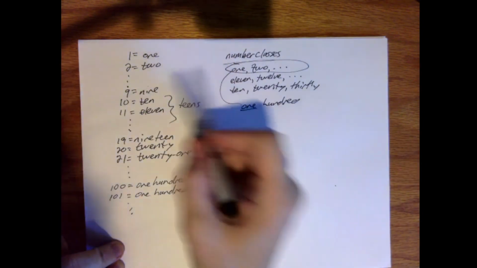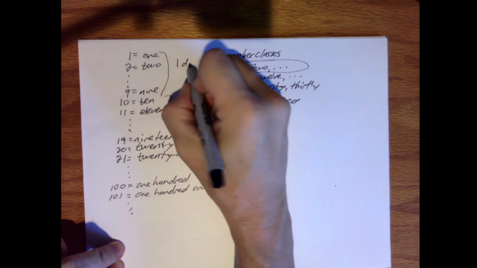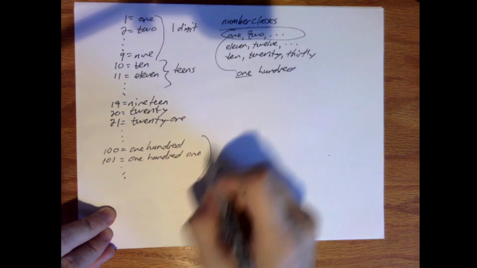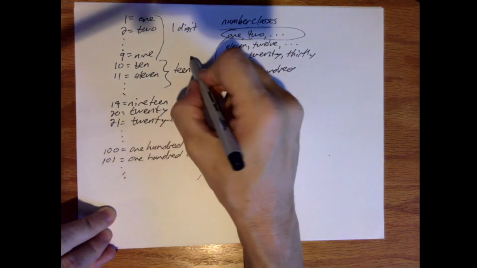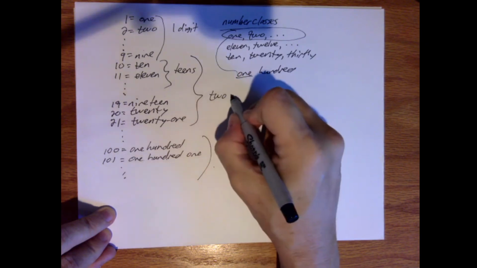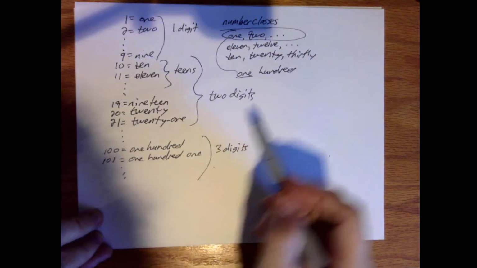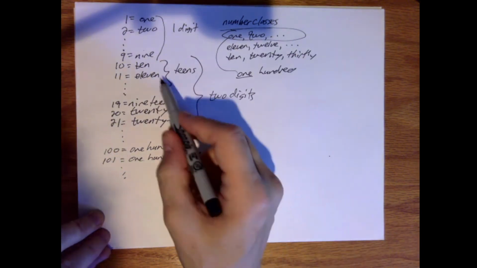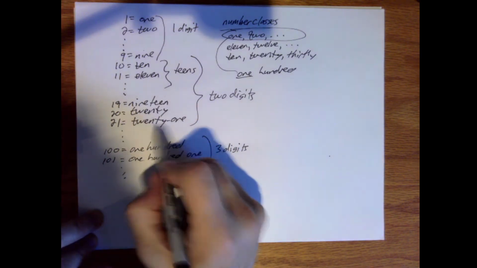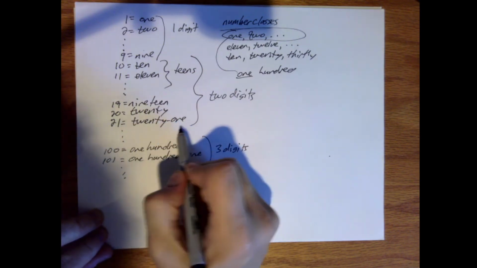Well, I know to use just the word one through nine if there's only one digit. And I use something followed by hundred if there are three digits, which leaves us in the middle: these are the two-digit versions. So I need to determine how many digits I'm dealing with to narrow down what to do. Also, technically, when you write out things like twenty-one, it's a compound word, so it's supposed to be hyphenated, twenty-one, not twenty one like some people write. So this is really what's correct.